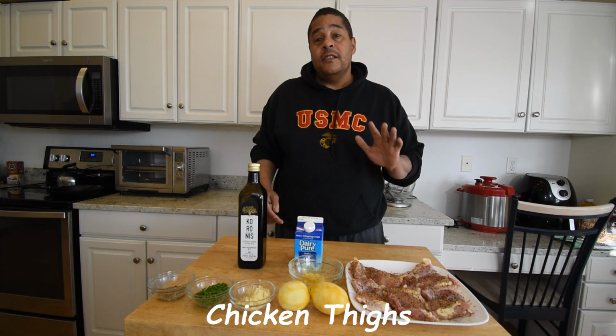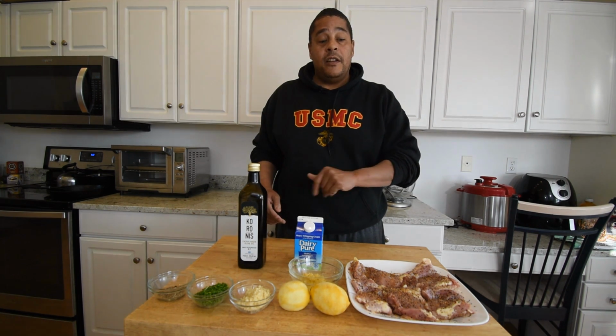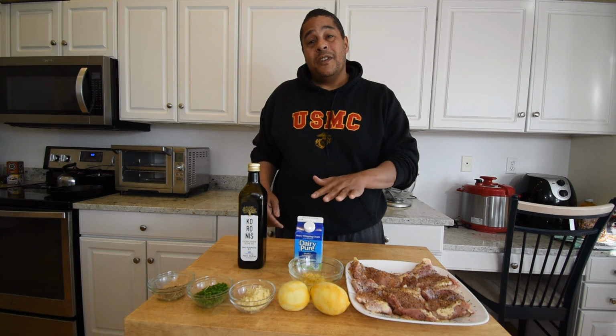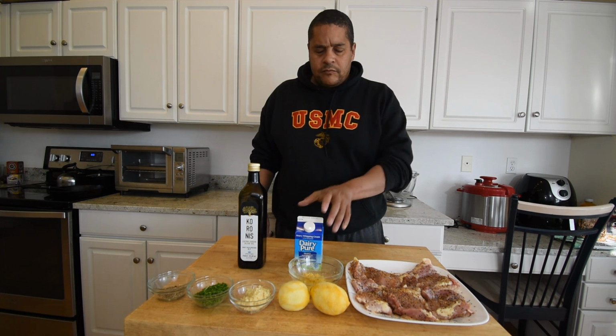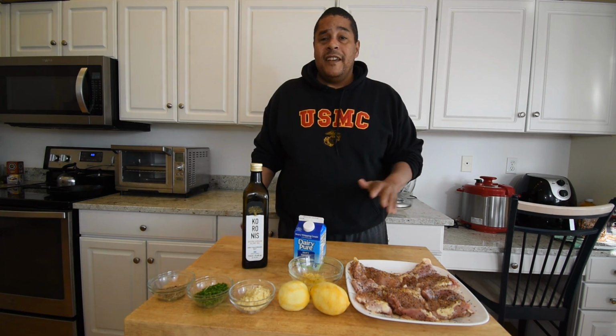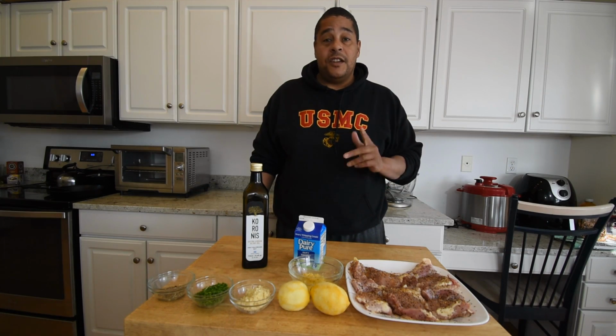All that I have is some chicken breasts that are seasoned with salt, pepper, that tricolor pepper blend with a little bit of garlic. We have some lemon zest, plus we're going to be using the juice from the 2 lemons I got the zest from, some garlic, some chopped up chives, and some heavy cream. We're going to be cooking our chicken in a little bit of olive oil. It's that simple. We're also going to be using a little bit of chicken stock to deglaze our pan. So really all that we need to do is get cooking this chicken, so let's get started.